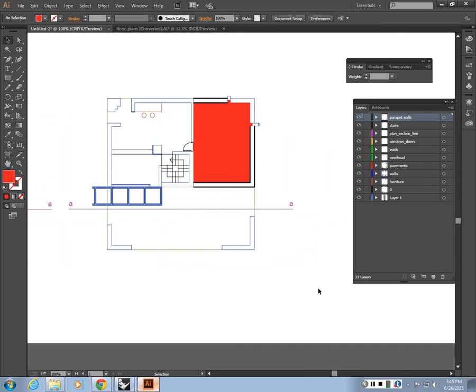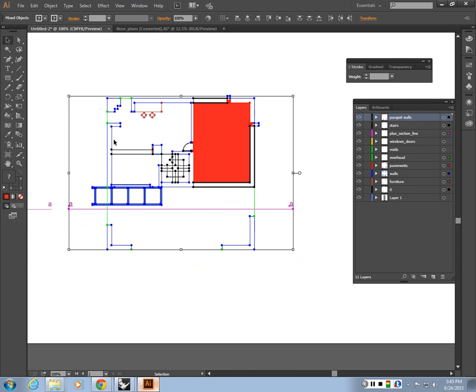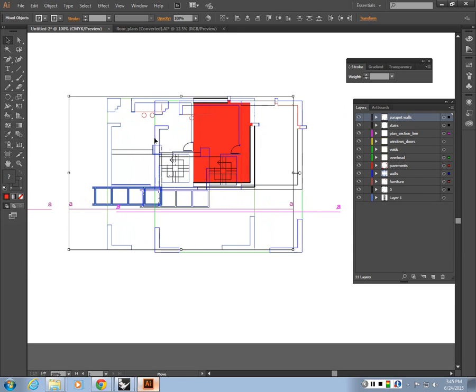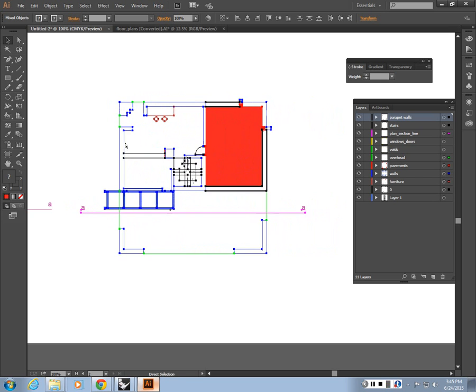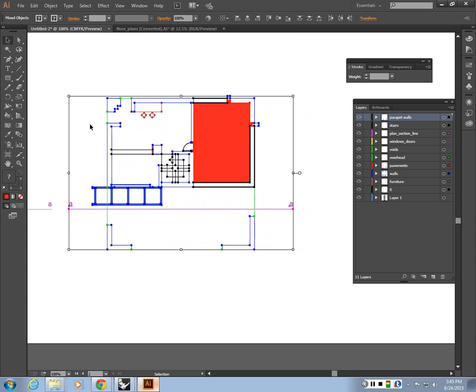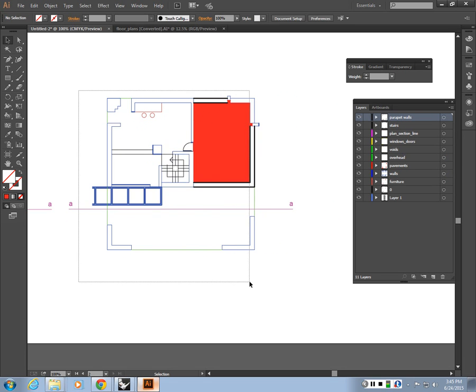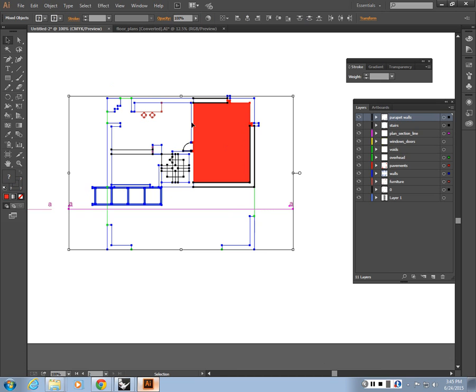So if you're having trouble with moving, select the objects. You should look at my cursor. When I'm over an object, the cursor changes, and you want to see that change to be able to grab, click, and drag. If you don't click and drag over an object, it will prompt you to a marquee selection, something like this. You want to click over an actual object to be able to drag it. Okay?